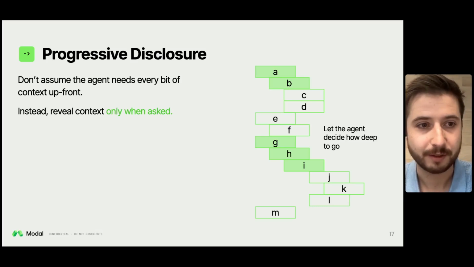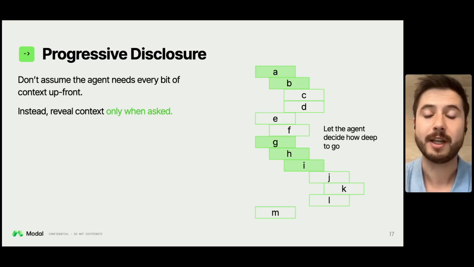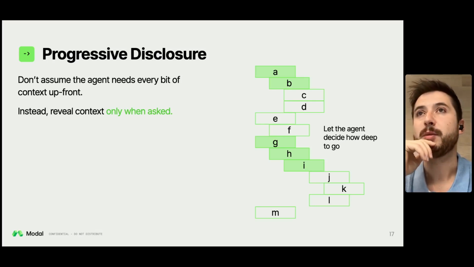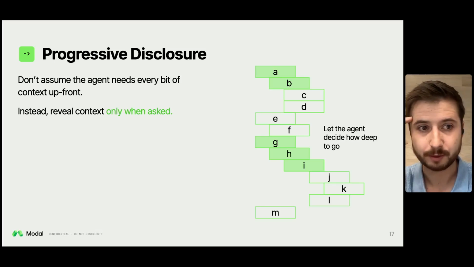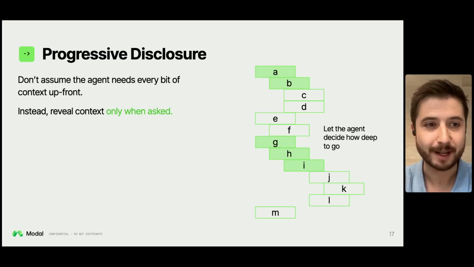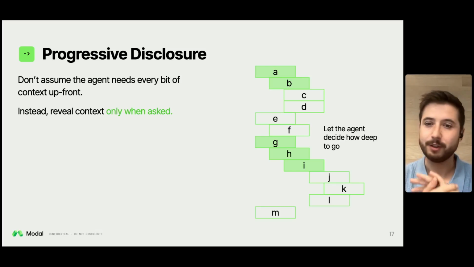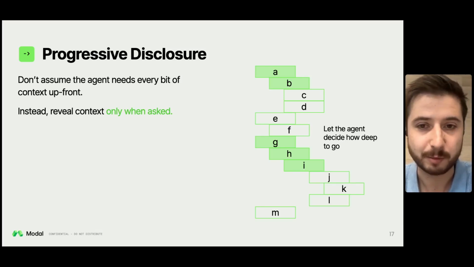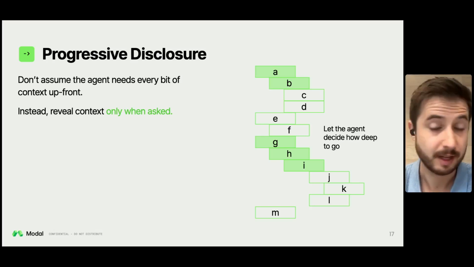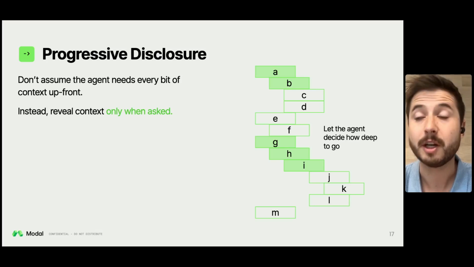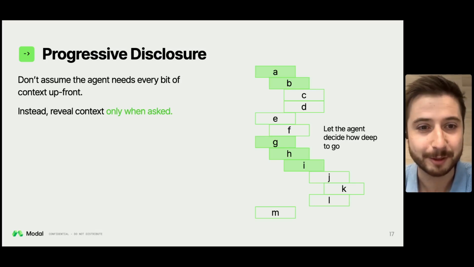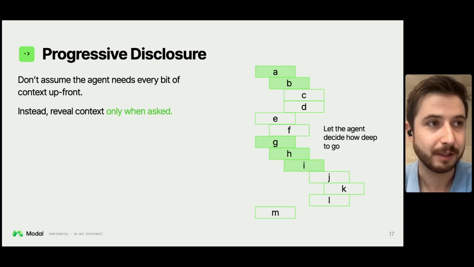Progressive disclosure is the idea that instead of jamming all of that context up front, you let the agent ask to see it. This was a lot of people's qualms with MCP, by the way. The reason there is a lot of backlash against MCP was that when you're plugging MCP into an agent harness, it's just dumping every tool definition, big long descriptions of every tool that's available, into the context window from the very start. And that bloats the context window and it quickly becomes less effective, because you're using a third of your context window for just MCP definitions, even if those tools aren't necessary.